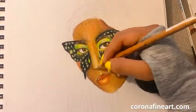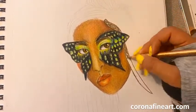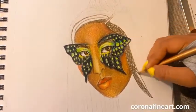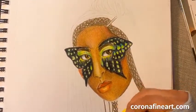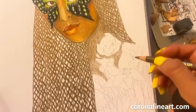And then this project that you're seeing now is something that I started very recently as well. It's a color pencil drawing that I'm working on. I love drawing female figures, so that one is inspired by the springtime.